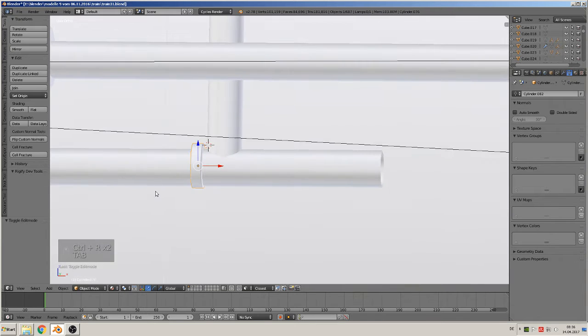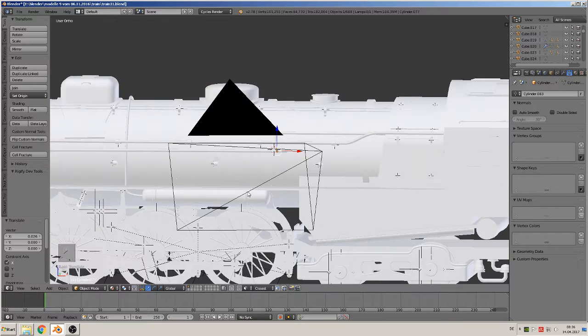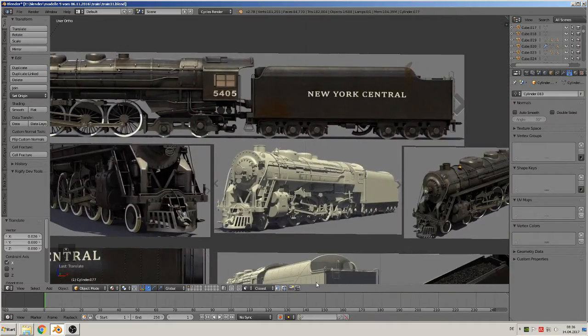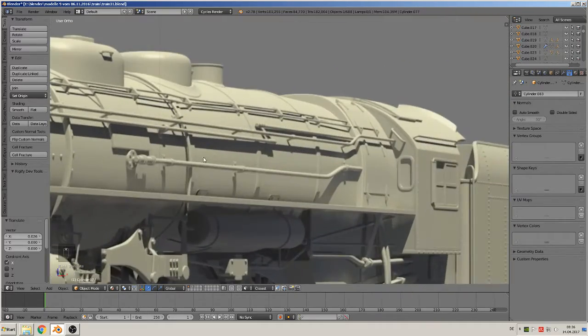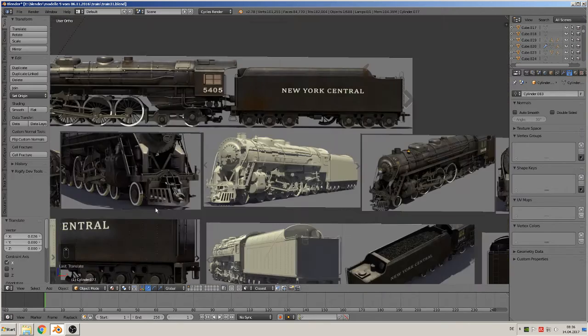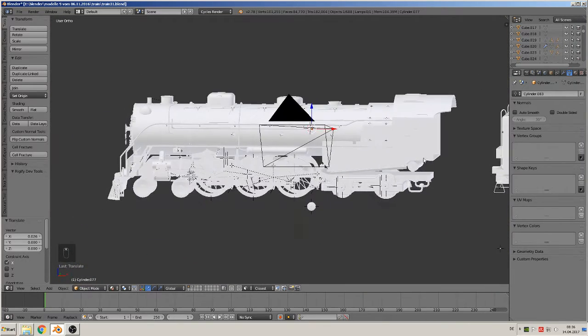So we have that. Shift D, we make a duplicate of them and bring them there. That is okay. There is only one holder, and it's the same one as from the down part. So we get that one and put them there.